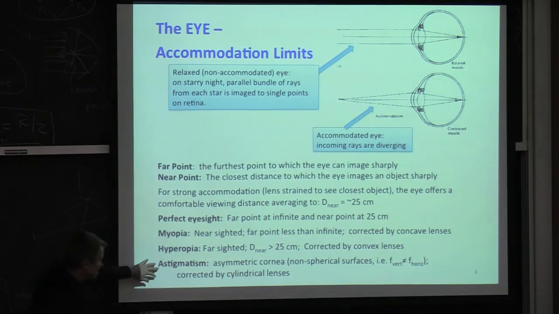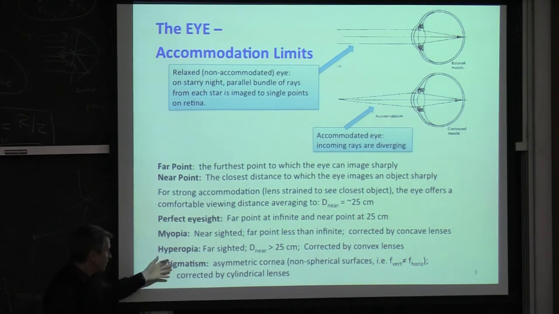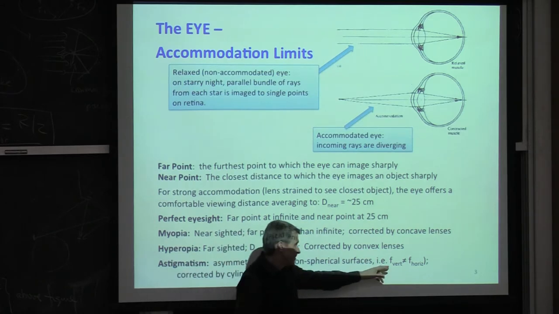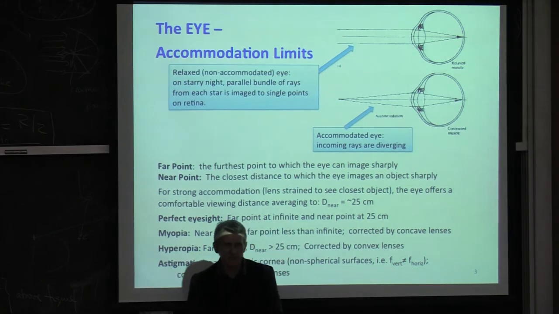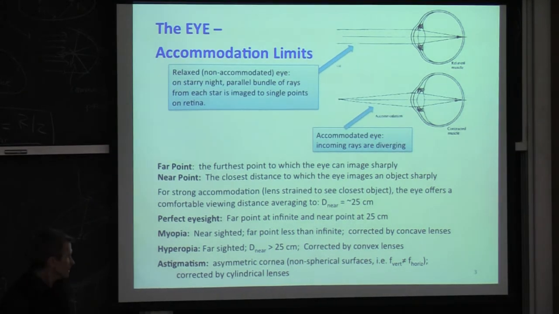Okay. So astigmatism is a worse condition where you need to make a saddle horse kind of shaped lens. So if you think of a saddle horse, it has a positive negative radius of curvature depending on X and Y. And what it means is you have a different, say, focal length if the astigmatism is symmetric for the vertical and horizontal imaging. So it blurs things for all conditions, but you can correct that with lenses that line up. You can measure this astigmatism and have corrective optics. You need cylindrical lenses to correct these kinds of things, because you want to change the focal length on one axis but not the other to tune it. So this is a corrective procedure. Even in laser surgery, these things can be built into the laser pattern corrections.